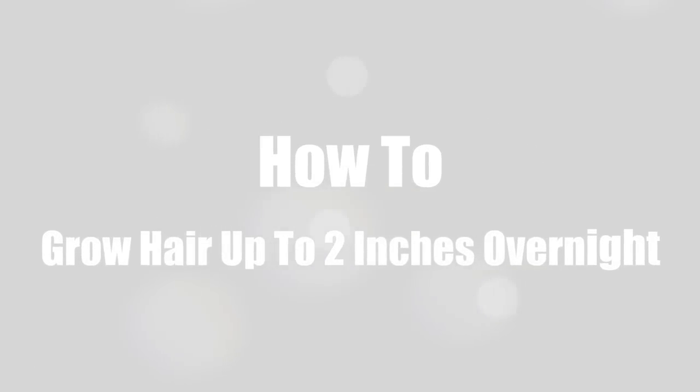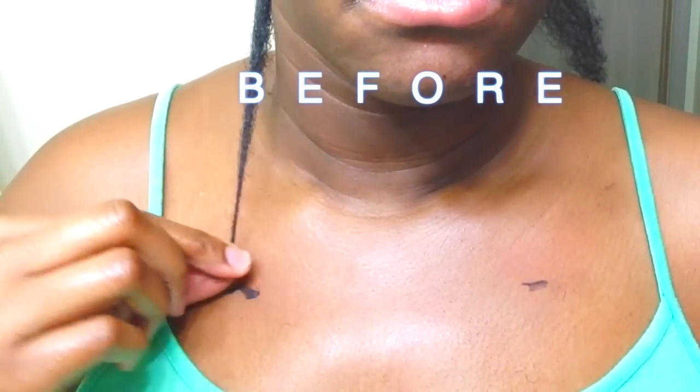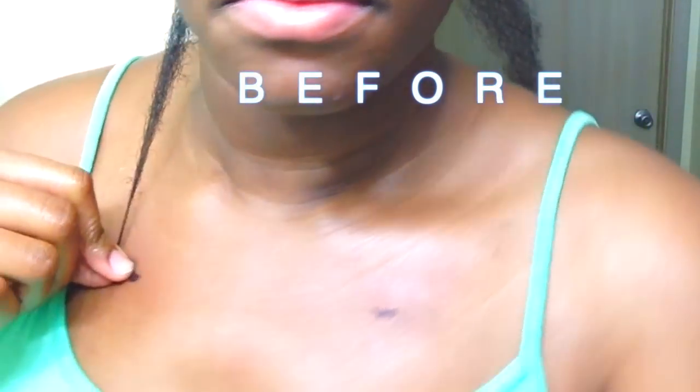In this video, I'm going to be showing you guys how you can grow up to 2 inches overnight. Yes, 2 inches. So this is my before measurements. I marked with a magic marker and these same lines will be on me in the morning.